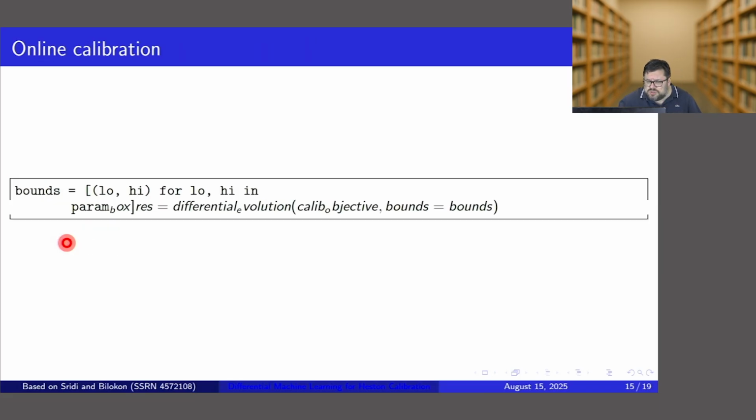So, once you have a trained twin network, you can use it as a millisecond pricer inside an online calibration routine. Because the network is quick to evaluate and produces cheap gradients, you can embed it in many optimization schemes. Here's a straightforward approach we used: differential evolution that minimizes a calibration objective built with network predictions.